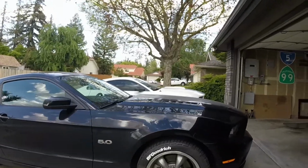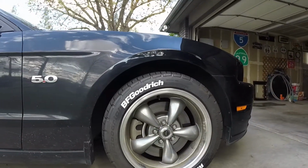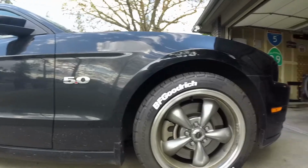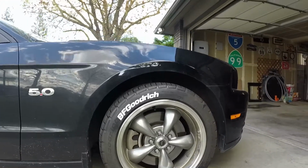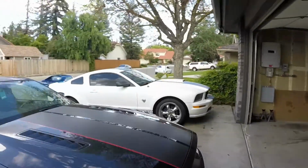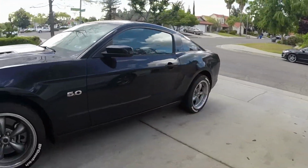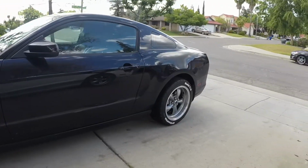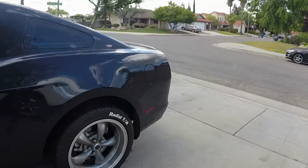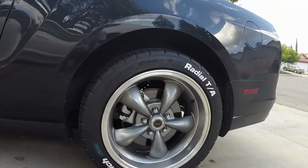And that's it. So that's what it looks like out in the sunlight, or partial sunlight. It's actually kind of cloudy out today. But from far away, this is the passenger side. We go to the driver's side. That's the worst one right there. This was the first one, and it's the worst. But from far away, you can't tell.